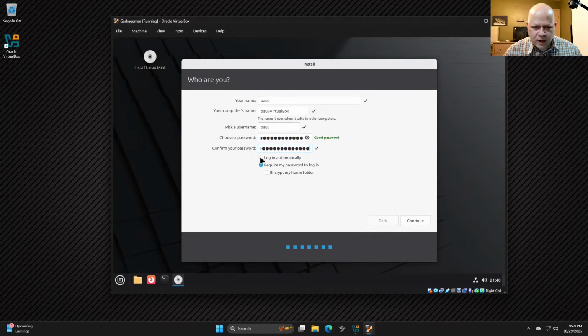Okay, one thing that'll make your life easier is if you click on Login Automatically. Remember, this is a virtual machine that's running inside of your host machine. So your host machine will already have its own security, its own screen lock, and log out features and whatnot. So it's not really necessary to have the virtual machine also have those. It saves you an extra step of having to log into another computer inside of your computer if you have login automatically checked. But it's not necessary. You can leave it unchecked if you want. So I'm going to go ahead and click Continue.